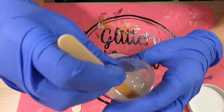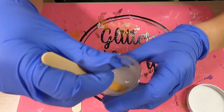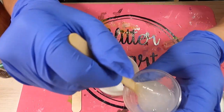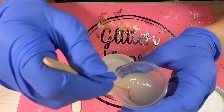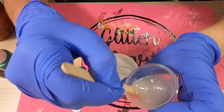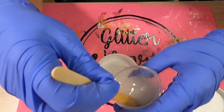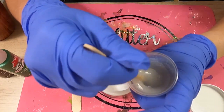If you don't have this product, that is completely okay. Another alternative is to mix your epoxy and let it sit out and start air curing. It should take about 45 minutes to maybe an hour depending on your room's temperature or climate, and then it will start getting kind of tacky or sticky, and that way you can start your drip with that.